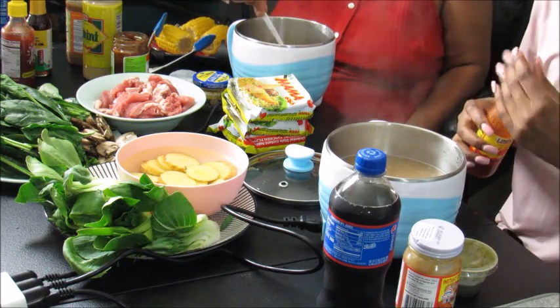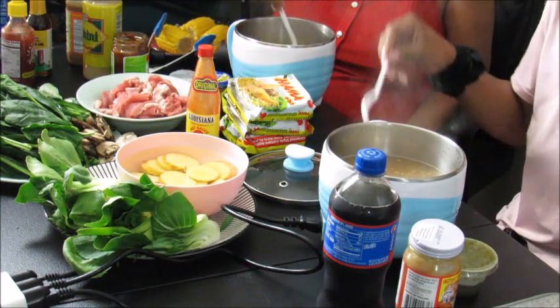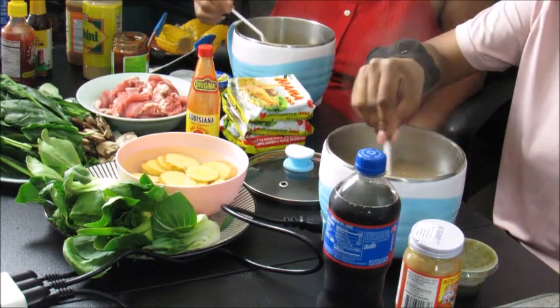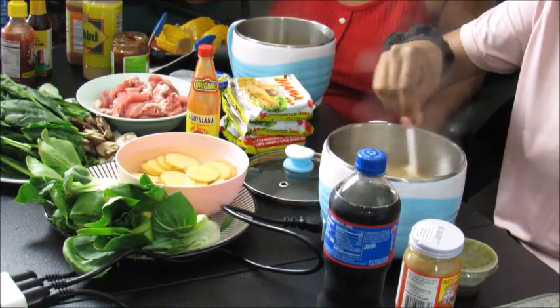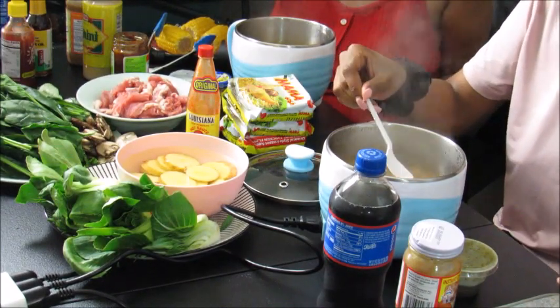Mommy, my bad. No, don't do that. Not yet. I got to stir it. Yeah, I gotta stir it. I need to go and get a little bitty thing to make the dipping sauce.